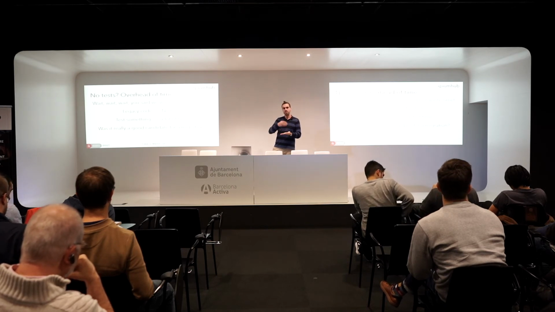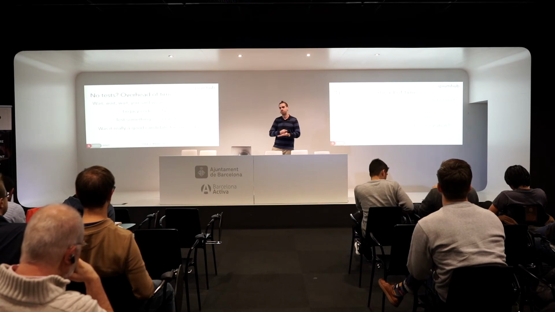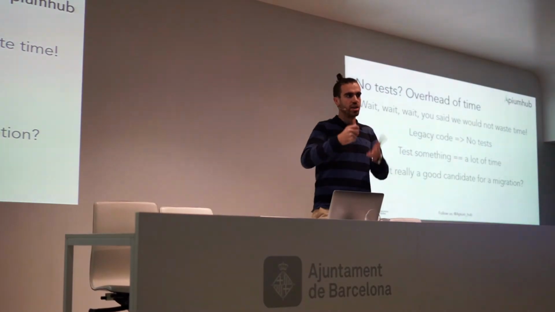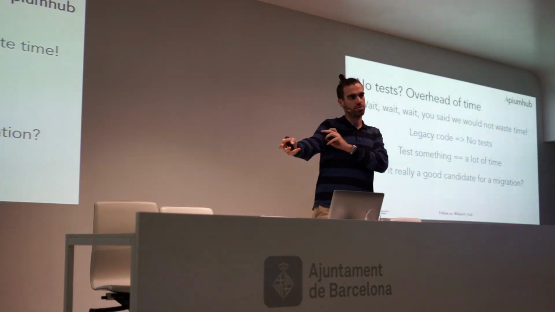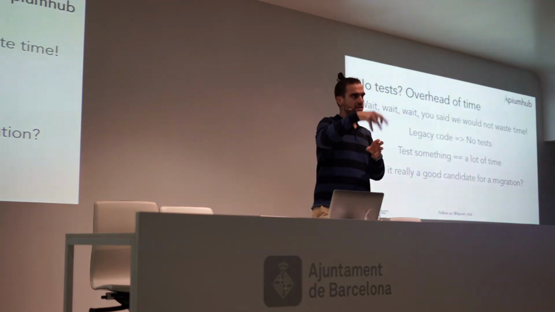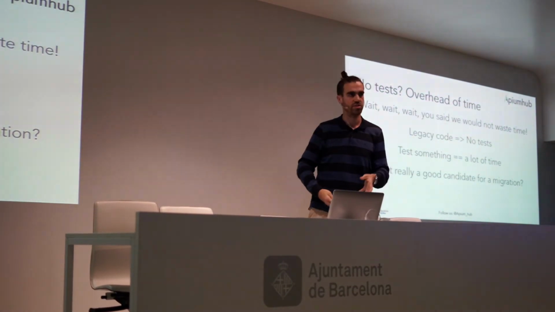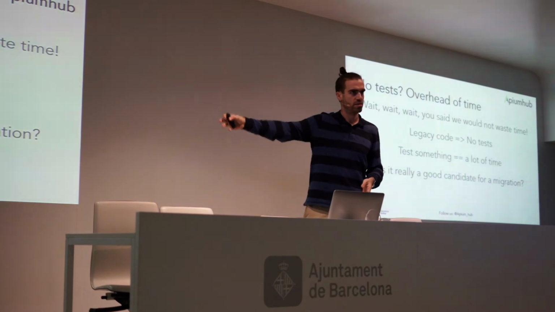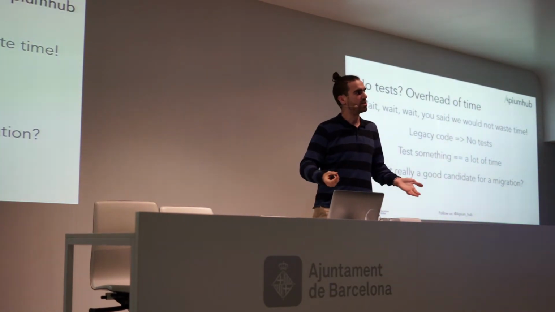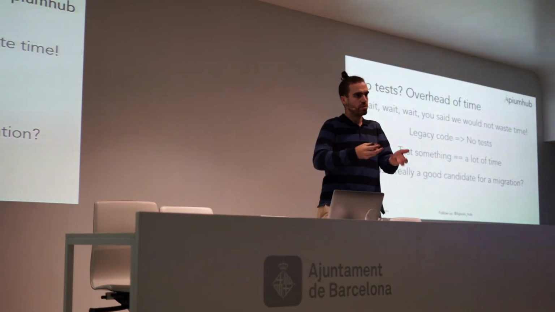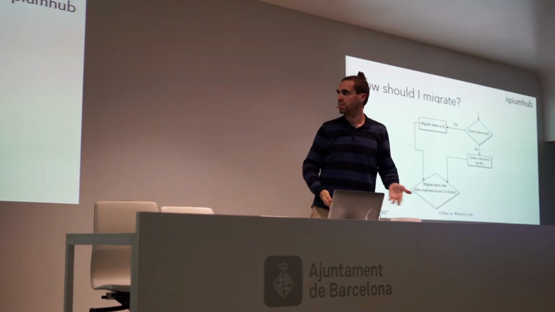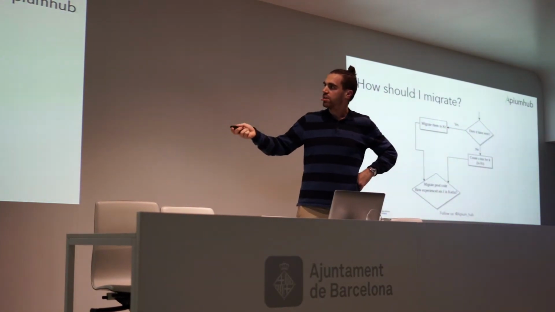Should we ask ourselves, is this really a good candidate for migration? Can we find better candidates in my source code, right? Can we find better candidates that are more appropriate for the migration itself? Maybe we can keep this for later. Because after all, Rome was not built in a day. So why start with the difficult parts while I'm learning? So how should I migrate?